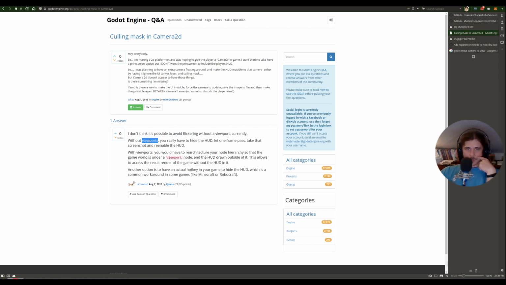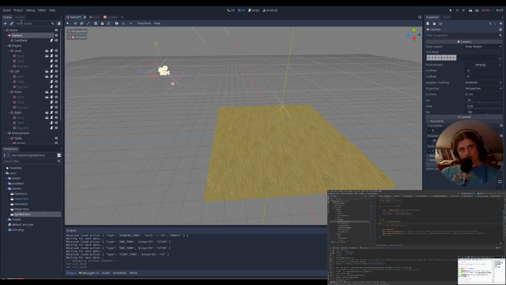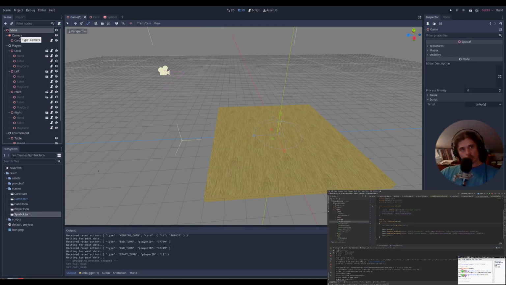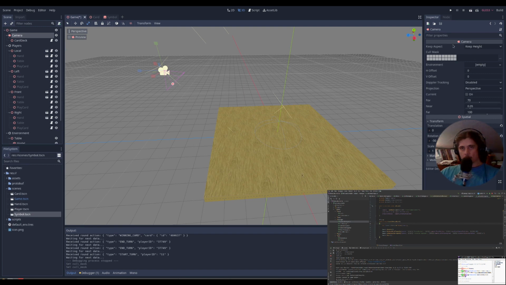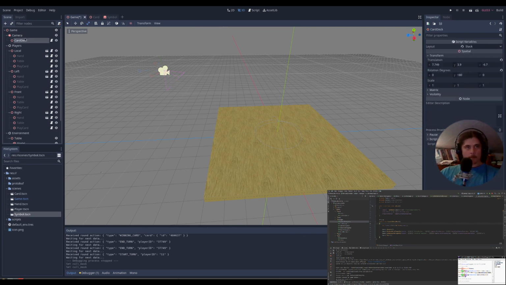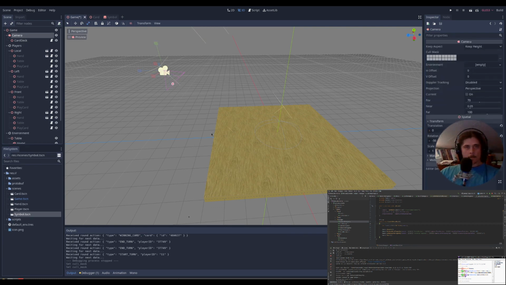Maybe I need to use the viewports here. But that's not so simple to do here, I believe. Okay, so basically this one doesn't have a viewport set. It's like the global viewport of the scene, if I'm not mistaken. Nope. Okay, I'm a little bit stuck here.